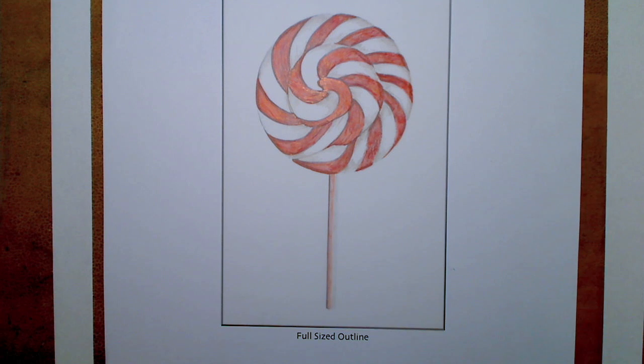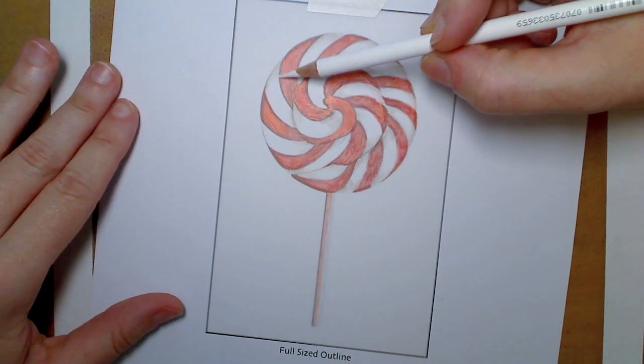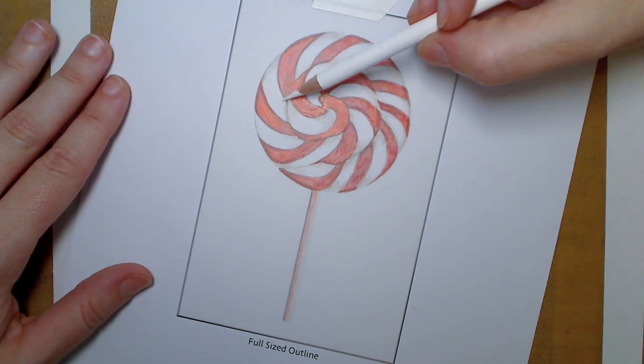Okay, the next part of step 2 is to apply white using the same pressure as we just applied crimson red, so just slightly softer than handwriting pressure, to the entirety of each white stripe. This means we're going to apply it over the 50% French gray we applied in step 1. And we're still going to follow the curve and direction of every stripe, and we're going to go over that 50% French gray. The white will somewhat lighten that color.